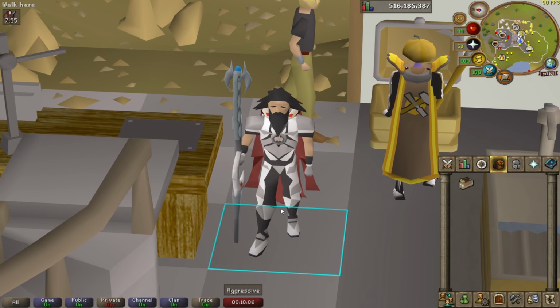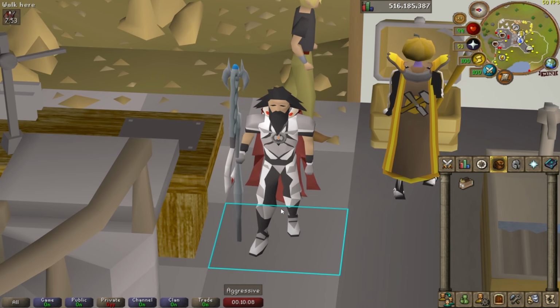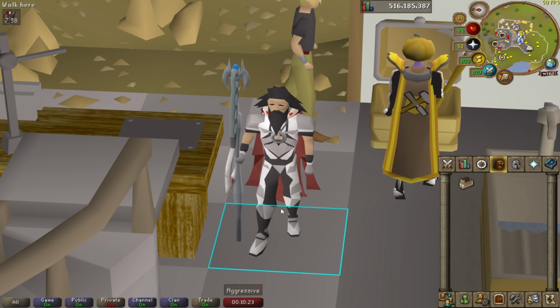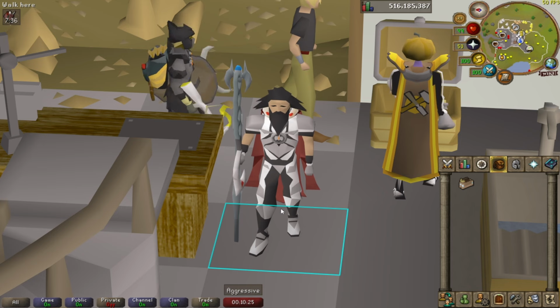So yeah, overall I would say that collecting the Mort Myre Fungus is pretty decent, especially with the reagent pouch. You can get quite a bit more per hour. I've heard people even getting up to 2,500 per hour. Maybe I was misclicking here and there, not being the most efficient as I possibly could. But yeah, still 2,200 pretty much per hour is pretty insane.